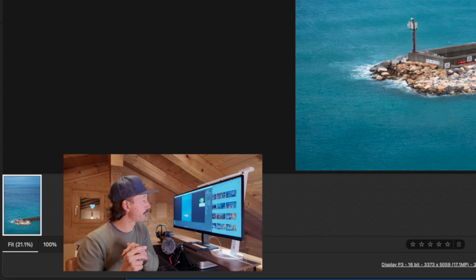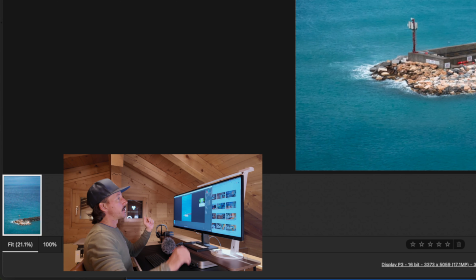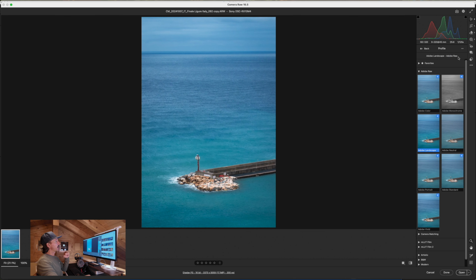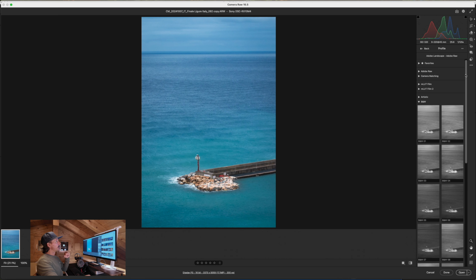Anyway. In this case, because we're in Camera Raw, which is like Lightroom, and as you may know from my previous edits, I do like the black and white profiles that Adobe has, and those will also be available within Camera Raw.